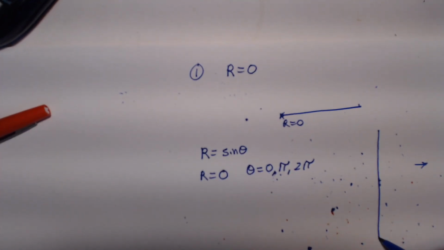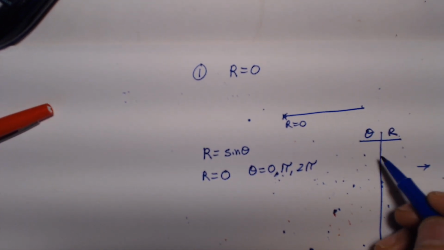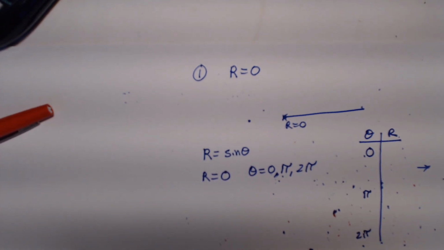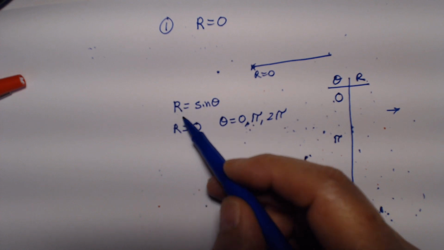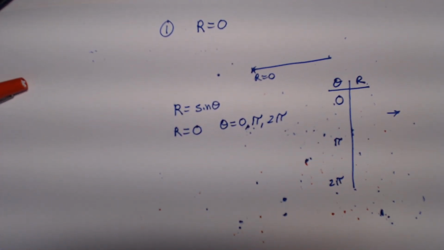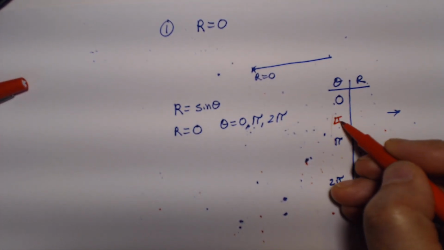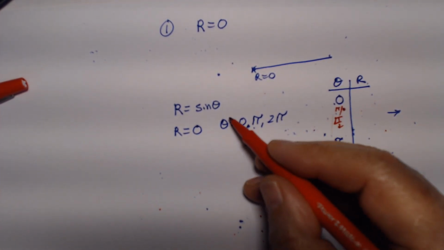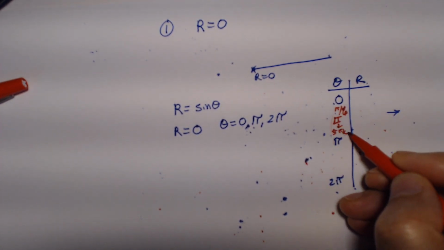Then you're going to draw yourself a table with theta and r, and you're going to say 0, pi, and 2 pi. I really at this moment don't know how many degrees that graph requires. I'm just going to put it and graph it, then I'll learn. Between 0 and pi, I have some friendly numbers. One is pi over 2. Here I'm going to put pi over 6, which is 1/2, and here I put 5 pi over 6.